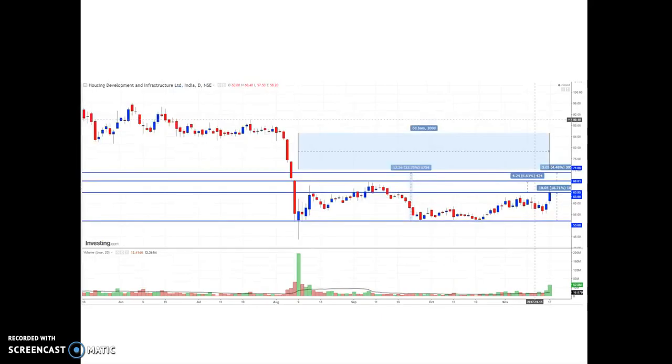Now moving on to the next is the Housing Development Infrastructure Limited, and on NSE the script code is HDIL. The price also looks like a price channel pattern, like we discussed for the last two stocks, which are also a similar kind of price channel. This particular script is also ready to break out at this price zone. Last closing price is 58.20, anticipating the next targets of about 68 and 71 for this particular script.